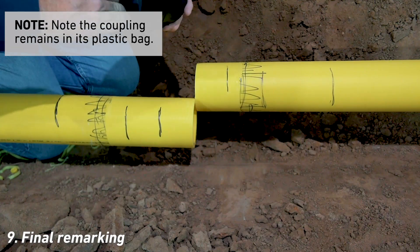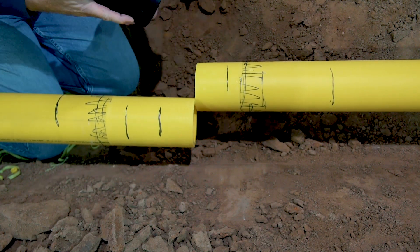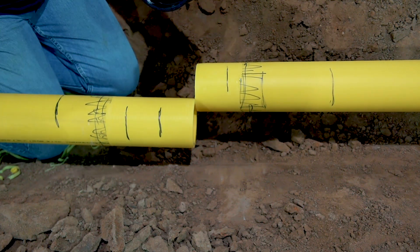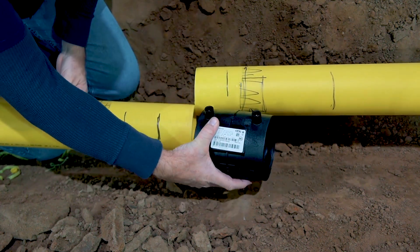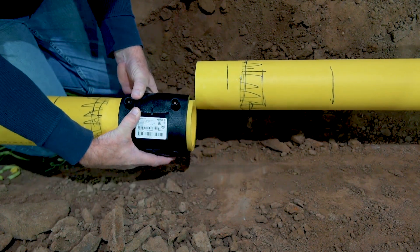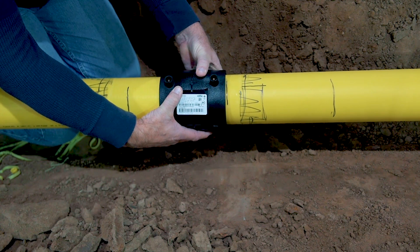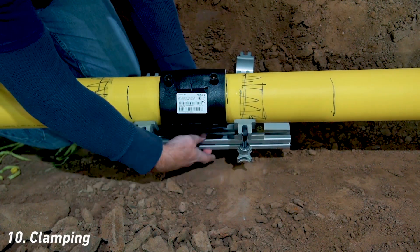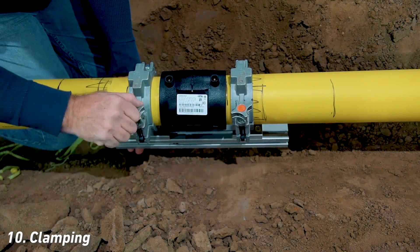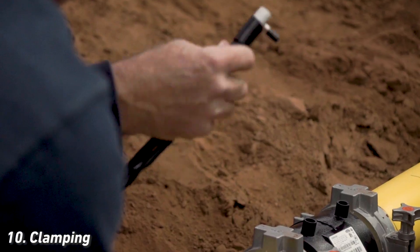In this demonstration, we've prepared the mating pipe as if it were a repair spool. Note the repair piece has been cleaned, marked, and peeled, but in this case the peel length is just greater than the full length of the coupling. The repair spool has also been marked at the half coupling length, but the coupling is slipped over the repair piece to the full depth of the coupling. Once the pipe ends of the main and the repair piece are aligned, the coupling is centered on the pipe segments using the half coupling marks as stab depth indicators. With the coupling roughly centered, the coupling clamp — in this case the GFCP multi-clamp — is applied and tightened around the pipe. At this point, the stab depth indicators are verified once more, and the coupling is ready to connect to the electrofusion processor.